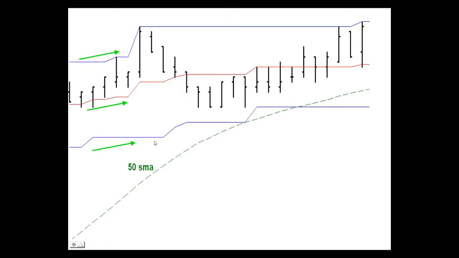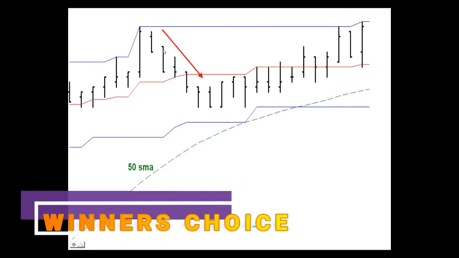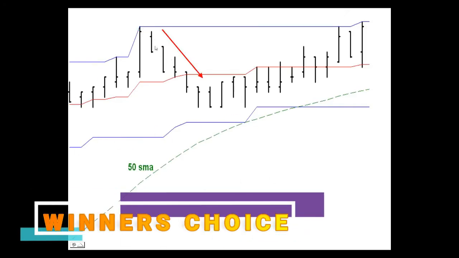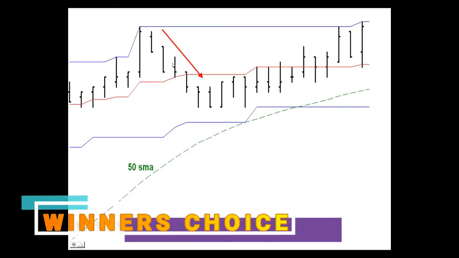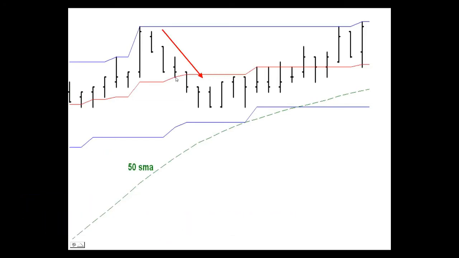All right, so we have those two rules in place. Now we want to see that this price bar starts to sell off. We want to see a little sell-off, or what we call a pullback. All right, so we see price starting to sell off. As it sells off, it touches the midline. You see this bar touch the midline, and this bar touch the midline. But we're looking for a bar that is completely below the rising midline, and that's right here, circled in blue. This is, as we stated, our setup bar.